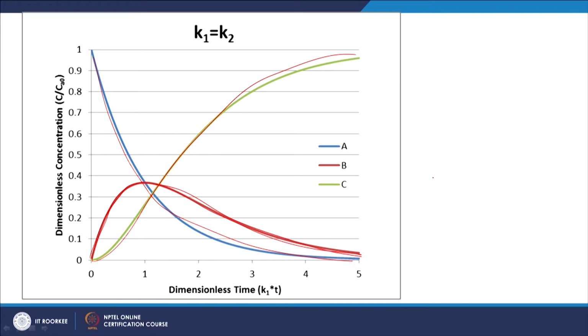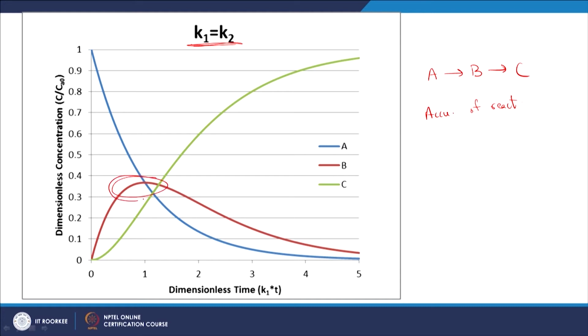At this point can we try to highlight which is the rate limiting step here? Difficult, right? But in general, how do we identify that rate limiting step? Whenever there is an accumulation of your particular reactant. Because the kinetics of both the reactions are relatively similar, or the rate constants are the same, it is difficult to identify the rate limiting step. But just for theoretical purposes, you can say B is accumulating here, so you can call B to C the rate limiting step, but I would not go ahead and call that, right?